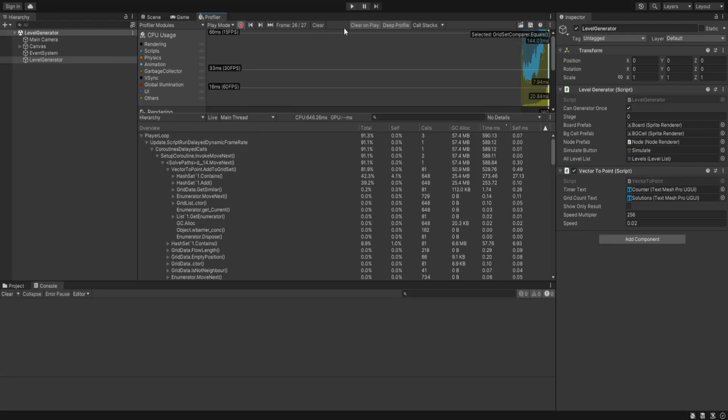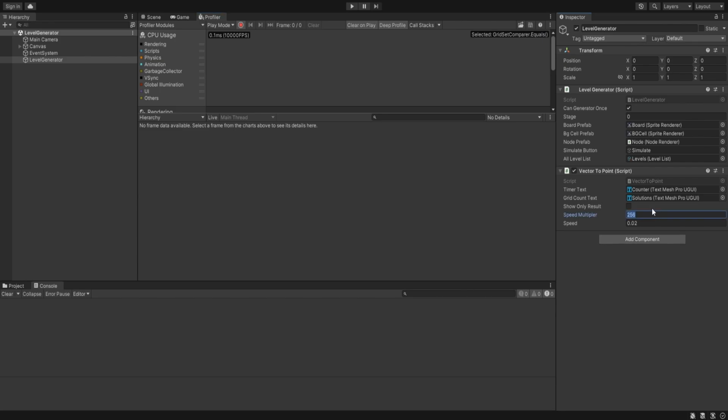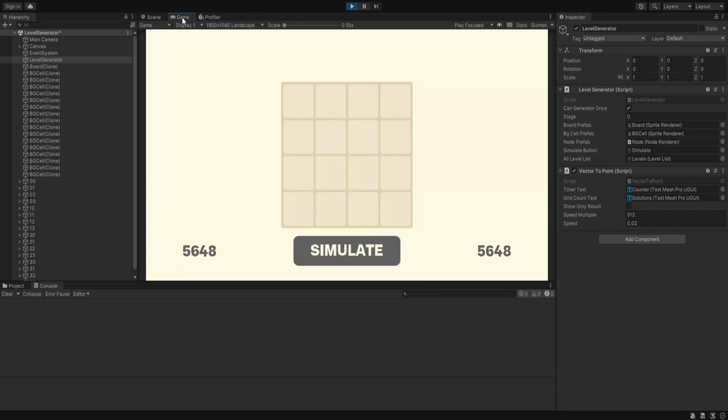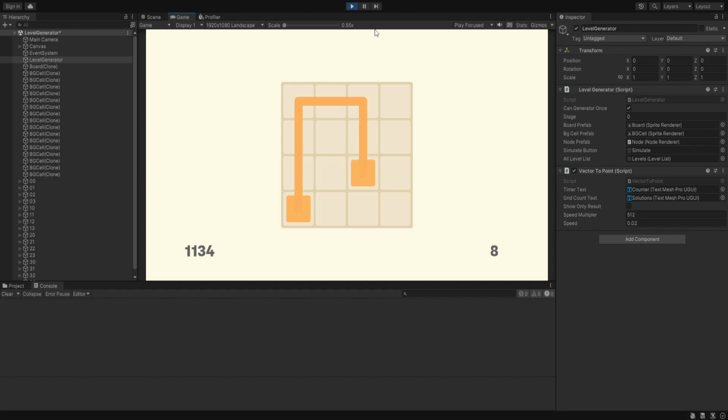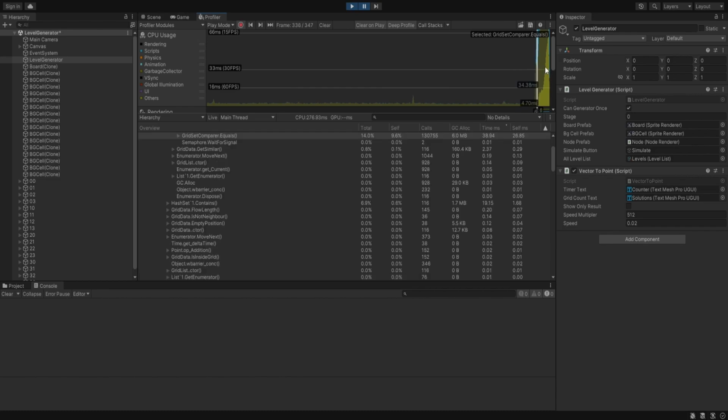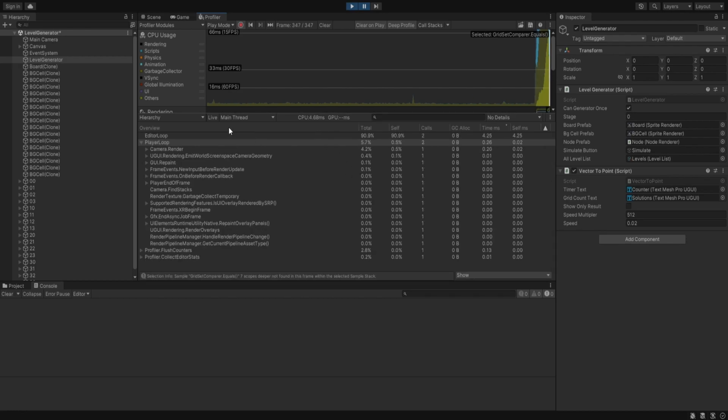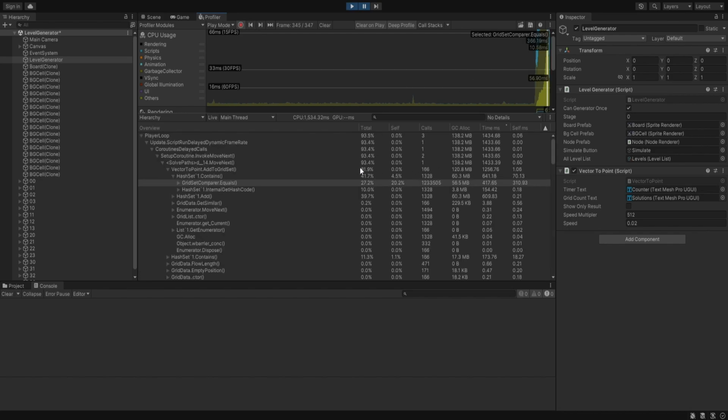Let's stop playing. We'll clear our profiler. Instead of clear on play, let's hit clear and let's use a 5 and 2 and let's hit play and let's hit simulate. So we should be able to see how each individual frame is working out. So this one is the highest.